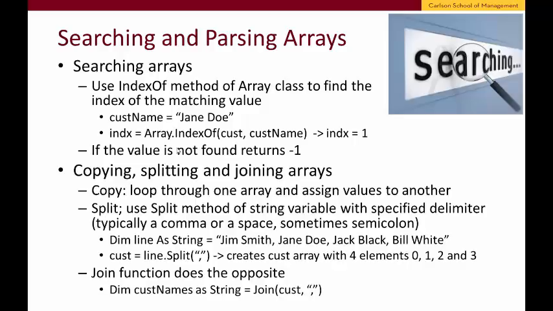Copying an array is best done on an element by element basis, as we already demonstrated when we converted the temp array from using CDbl to the mthPmt array elements. We could have copied an array to another using a simple assignment operator as well. In this case, it would have been mthPmt simply equal, which means assigned, to CDbl of tmp. I don't know if the CDbl would have worked, but certainly, if the arrays are the same data type, we can copy them by just assigning one to another.